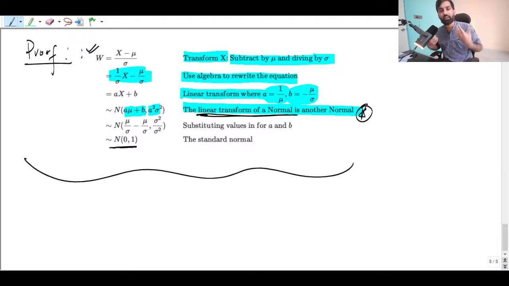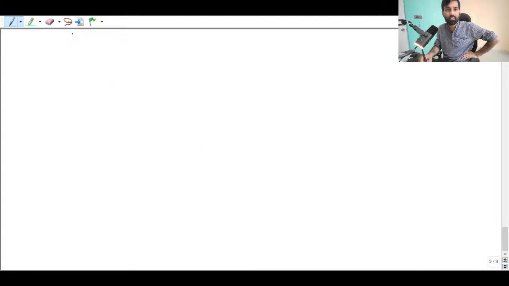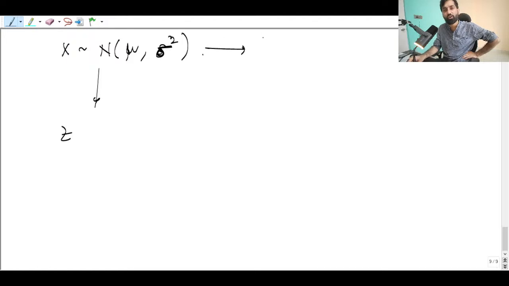So if you have got the standard normal, you can go for the CDF. Suppose you know that X is a random variable which has mean mu and variance sigma square. Now if you want to convert it, it has some sort of CDF, right?